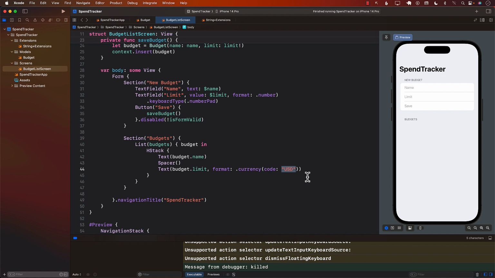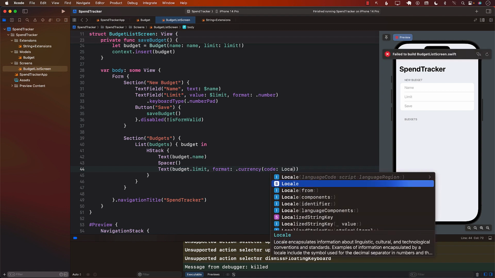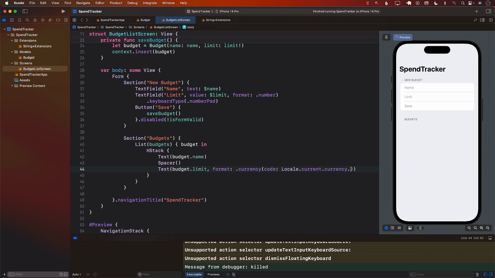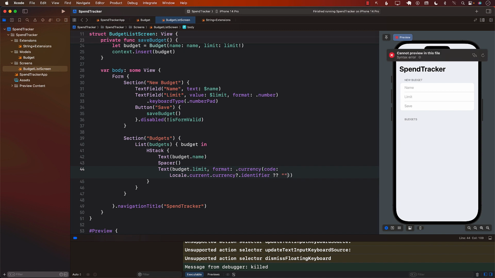but obviously this is not good practice, because if you are running this application from a different region of the world, you will always get the currency in US dollar. So always try to use the correct one, which is from locale.current.currency.identifier, I believe. That is going to give you the identifier of your country. If it's null, then yes, you can go ahead and use US dollar. This is a pretty long thing to write, so you can even create an extension for this, like locale.currency or something, and that can also work.